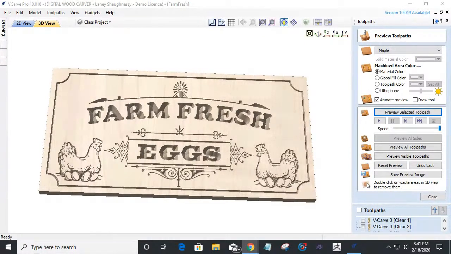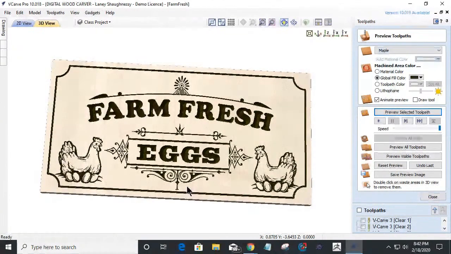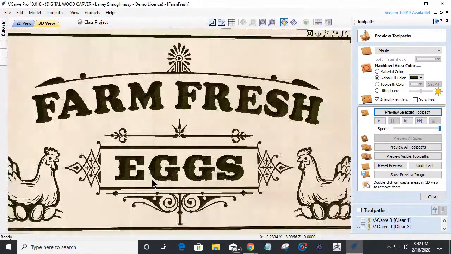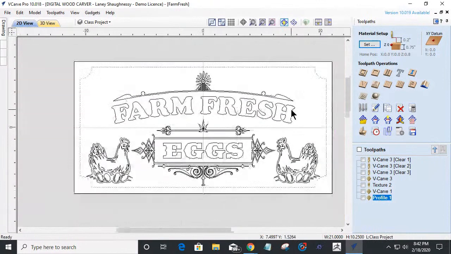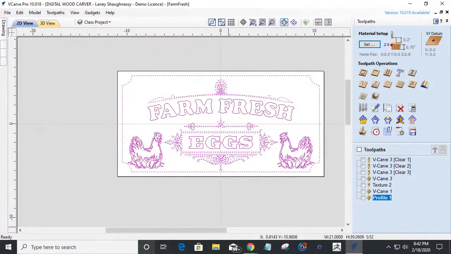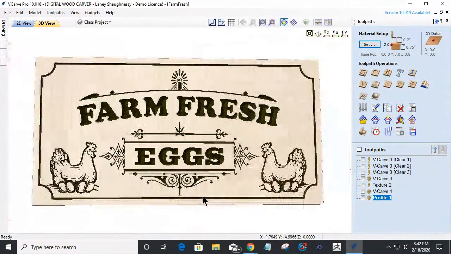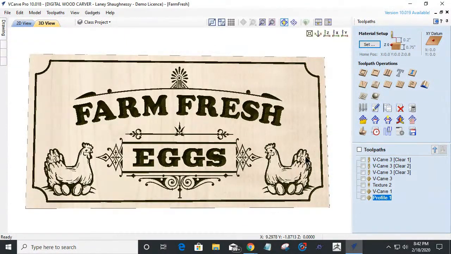Okay, all right. So now this is a very simple V-cut sign. Nothing wrong with it. Like I said, we got some nice little decorative elements and everything. If we were to paint this sign and give it some color, and I'm just doing kind of a grass green color there, it wouldn't look too bad, right? Not bad at all. But let's do it a little bit different. What I'd like to do on this sign is select my entire project and carve that. But before I do, I want to look at my cut here, and I like the way the chickens are carved. I like the way they look, so I want to maintain that.